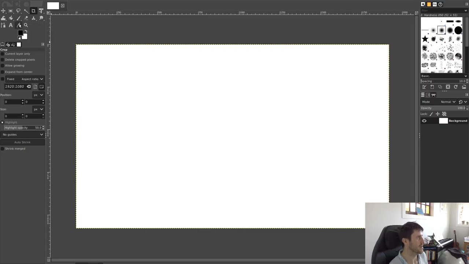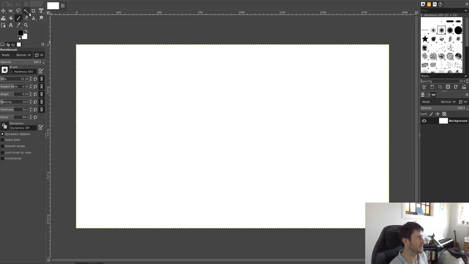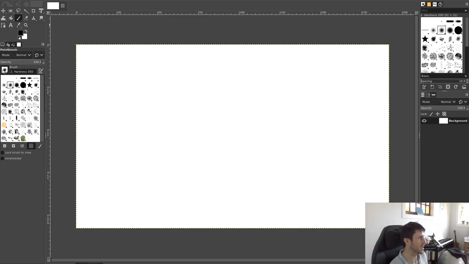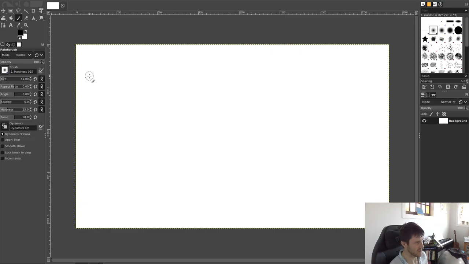Paintbrush, is that what I want? So just a pen. Not seeing just a pen. A paintbrush, it is. Cool. What about the thickness? Let's do something like that.